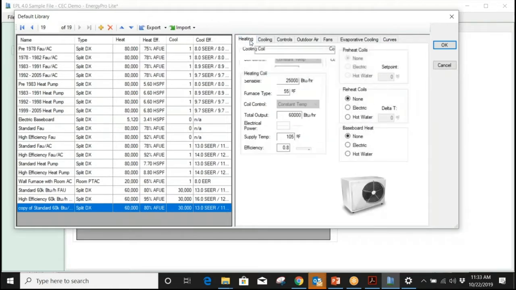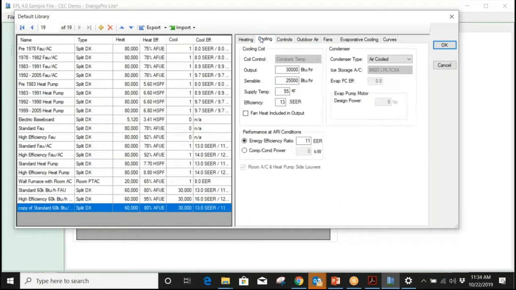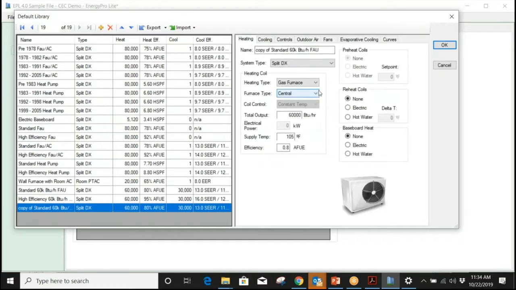So for a forced air furnace, we're using split DX, and I can't remember, do we have cooling here, Maya? Yeah, we do. Okay, can you go back to heating? So split DX, split direct expansion, that's saying basically that we have a forced air gas unit in the unit, and we have an AC condenser that's somewhere outside connected to the unit. So for heating, which is the tab we're in right now, we're going to choose gas furnace. This is specific to the unit, right? So it's central within the unit.